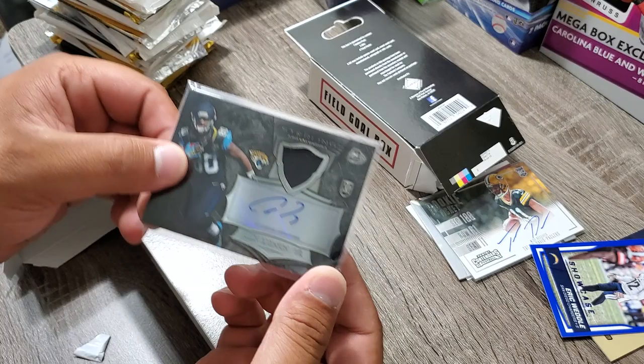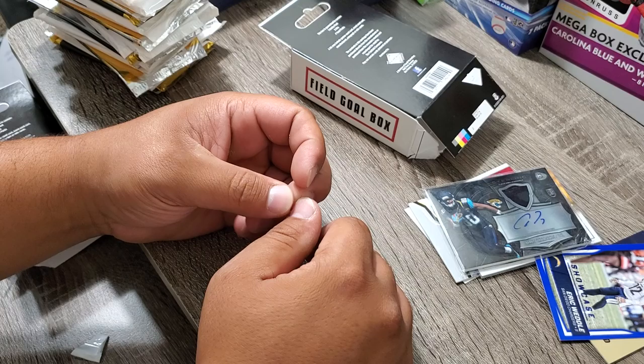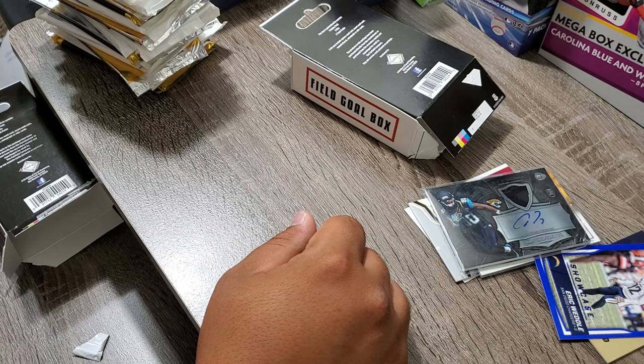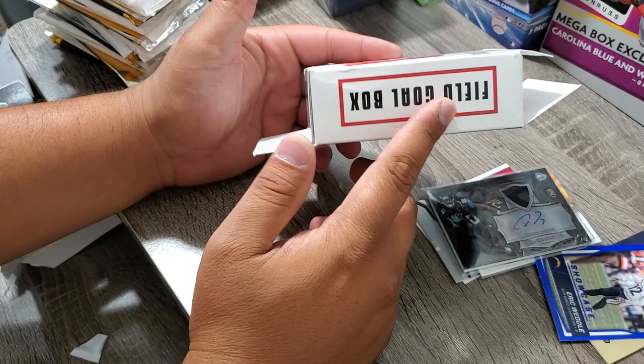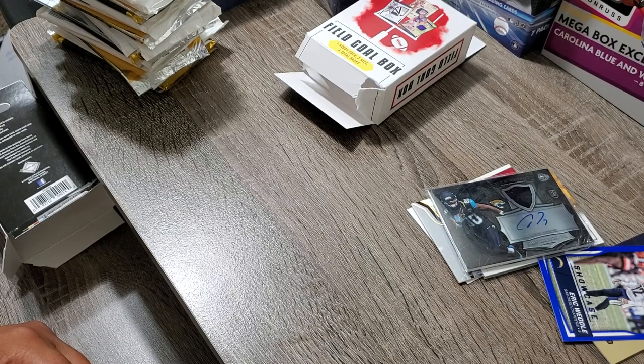Well, we got some decent hits in those boxes, so that's pretty cool. My overall rating on the product, $15 a box. I think it's a hit or miss, honestly. And two out of the, what did I buy, five boxes were damaged. I had cards with damaged corners, even the ones inside the packs, not even the hits that were floating around. And the boxes seem to be in pretty fair condition, so they must come straight from the company like that. But yeah, my overall rating of the product out of 10, I give it a 4.